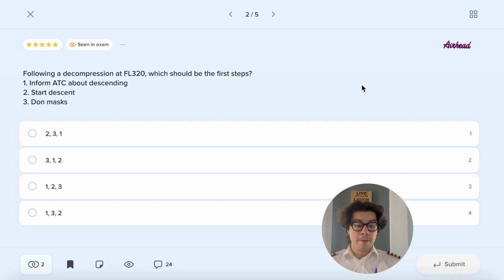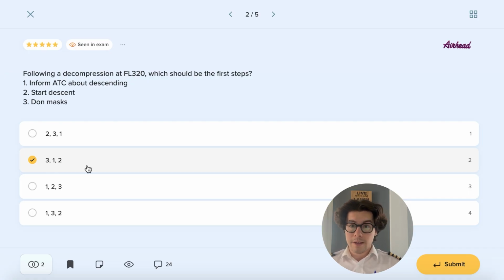crew should do. However, I know this question can be slightly confusing because there were two questions of very similar wording that will have different answers. So for these questions, of course, number 3 is the correct first step, which is donning the masks. In this case, this leaves no question for other options as they all start with different numbers. However, you may ask, why do we inform the ATC first rather than descent first? So, of course, first thing we need to do is to get the oxygen flowing to prevent incapacitation.